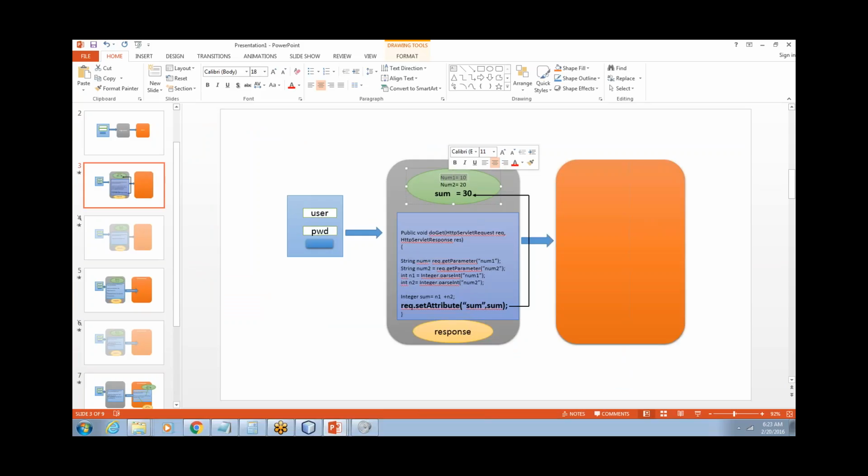Now over here, the user will store, let's say, Tom, and the password, let's say Tom@123. Let me increase this font.